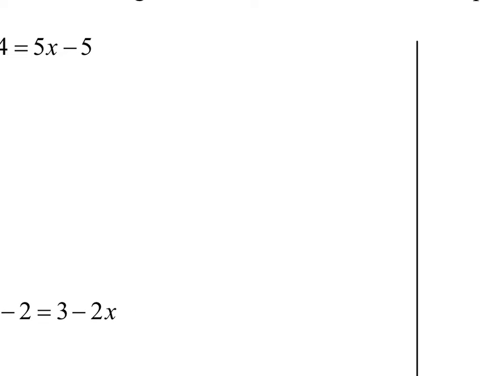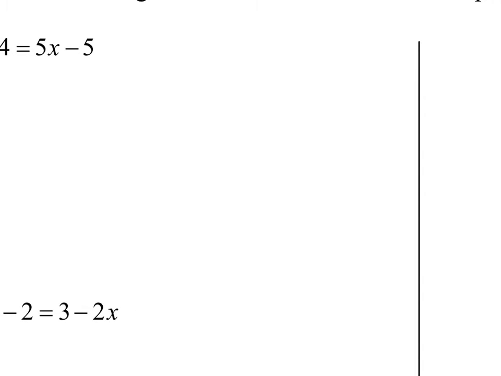So now we're going to flip over to the other side. We're going to look at the other side of the equation. 5x minus 5. Kip yes or Kip no. Is there anything that we can do to simplify this side of the equation? Kip yes or Kip no. Is there anything we can do to simplify this side of the equation?